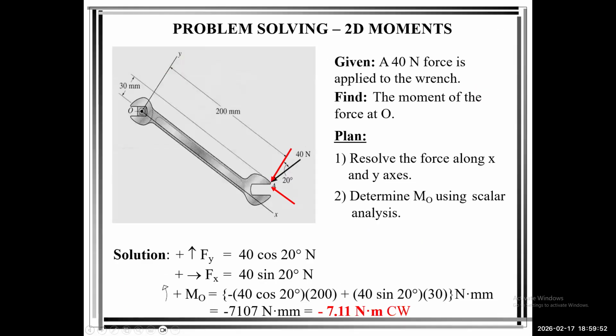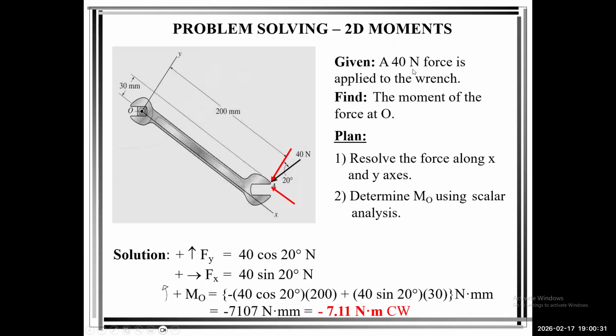Now I'm going to skip over some of my problems because I don't have the time to go through every one. There's another one here too. The same principle applies here. This is another 2D problem, and you have a spanner with a force applying to it, a force of 40. It has two components. The 40 can be broken down into components parallel to the y direction and parallel to the x direction. The red one is in the x direction, and this one is in the y direction, right? And they go in the same direction.